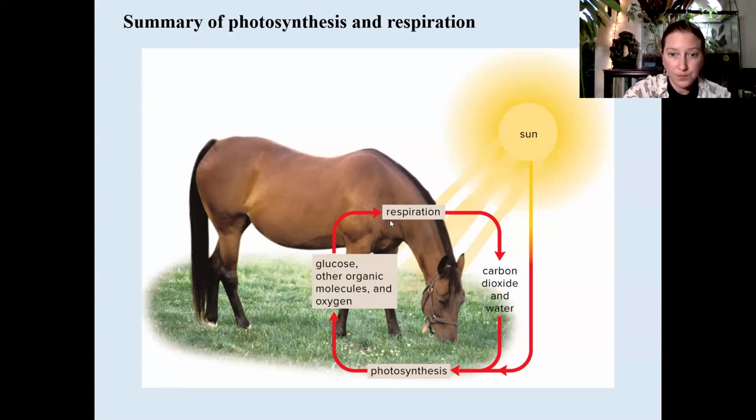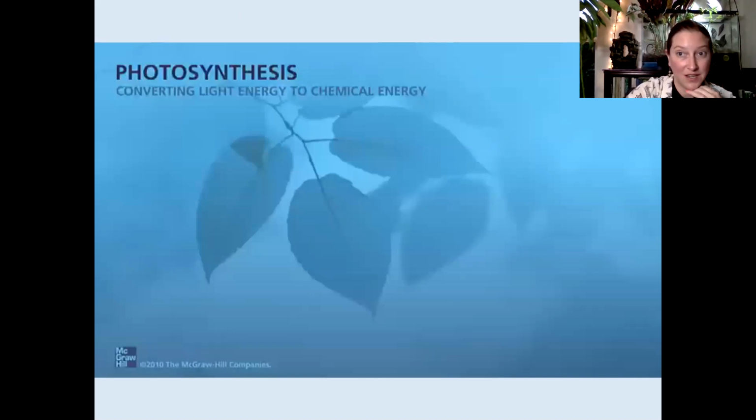And so plants are doing photosynthesis. When we talk about photosynthesis, we're talking about a process occurring in plants. But respiration happens in almost all living organisms. Respiration occurs in all organisms because all organisms need energy to have things occur: energy to grow, energy to move, energy to digest food, etc. And so that's happening inside of this horse, for example, but it's also happening inside of plants. Plants also do respiration. So now we'll watch this little video.